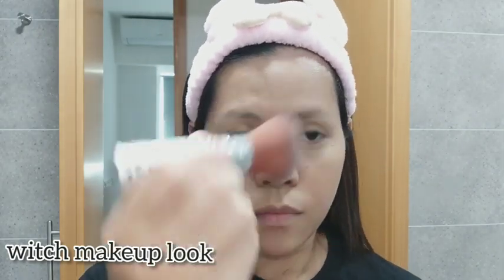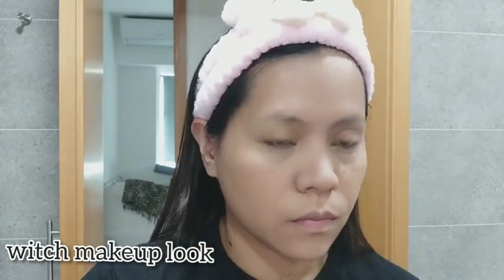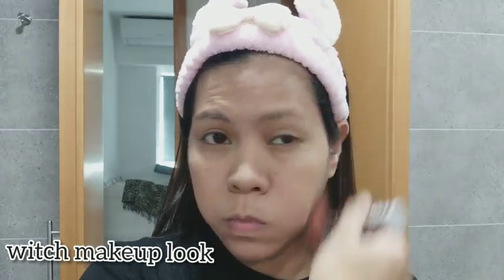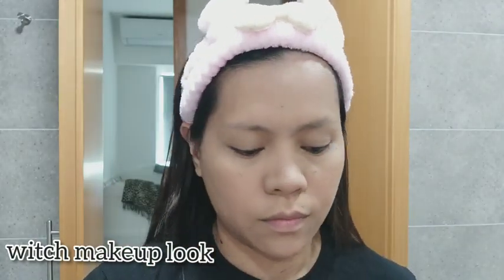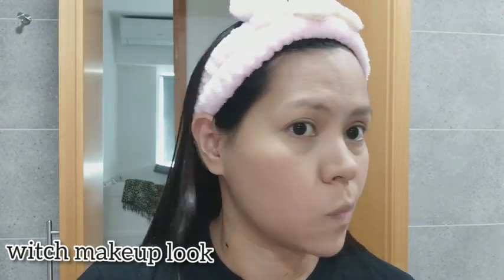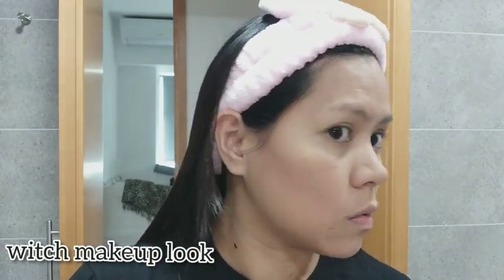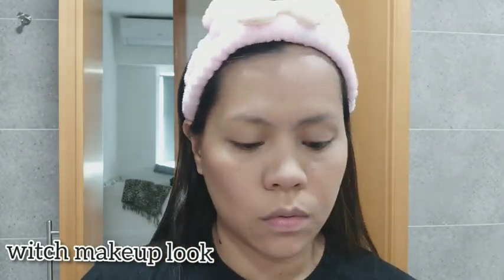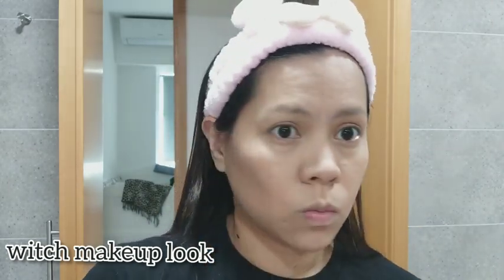So next, we use the face powder to cover the liquid foundation and the concealer. And next we use the contour to contour our face. We contour our face and especially our nose. It's a nose line.